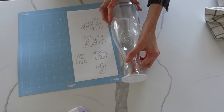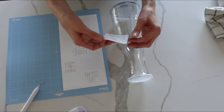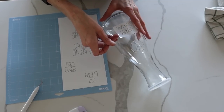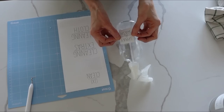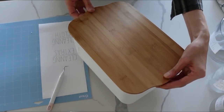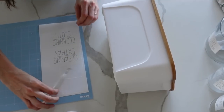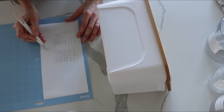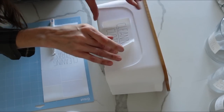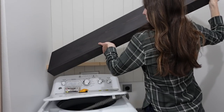I got a couple different glass containers for the laundry room — this is actually a juice jar that I thought would be perfect for laundry detergent. I'm just using my weeding tool to lift the vinyl off, and then when I put it down I start at the center and fan it out to eliminate any bubbles. For a flat surface, you're going to apply the same way — clean your surface first, then press it down using the scraper tool to make sure the vinyl is laying flat with no bubbles. I love the fact that you can customize pretty much anything in your home using Cricut.